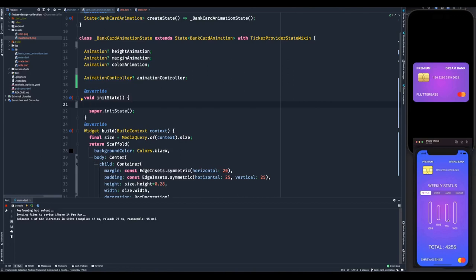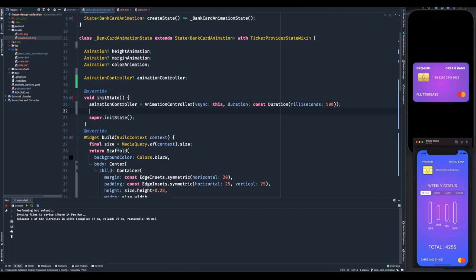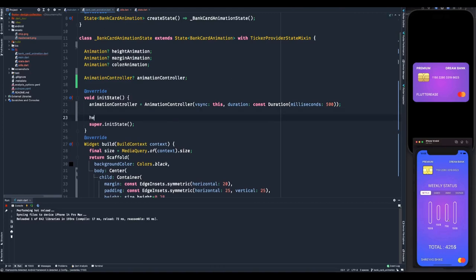And now let's define all these variables here in the initialization function. So first of all, the animation controller, let's give it animation controller, vsync always this, and the duration will be, you can define anything you want, but here I will just take 500 as the duration of the animation. And then what's next, let's just define the head animation.